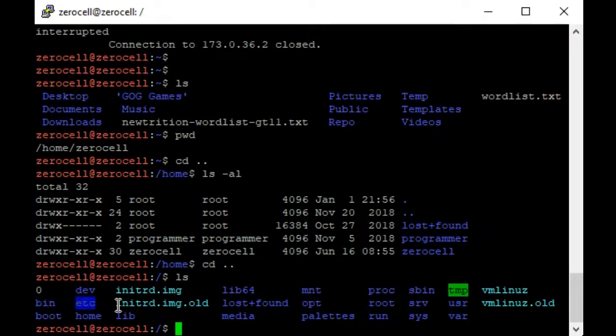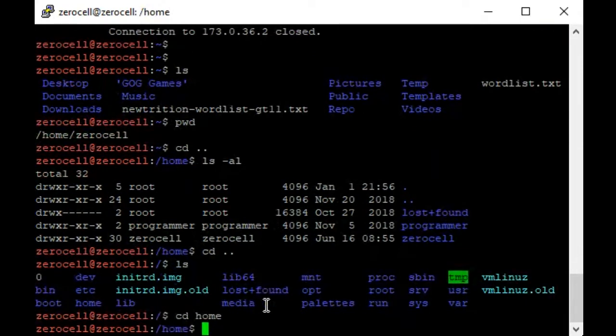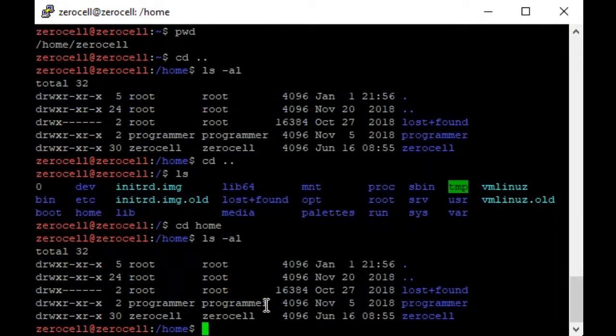ETC is where the configuration files live. So every folder kind of has a purpose here in the system. So with that cd command, I can get in and out. So I'm going to go back into home. Now I'm going to list my files again, and I can see that ZeroCell is actually a directory. That's what the d means right there.